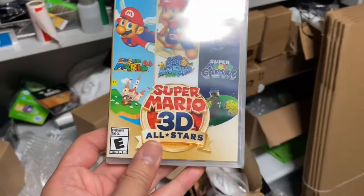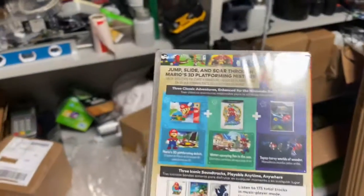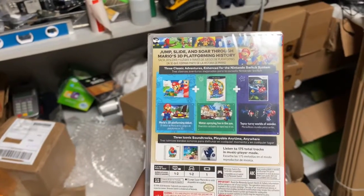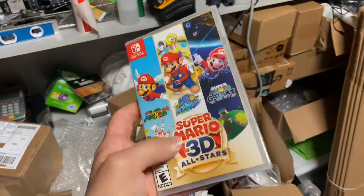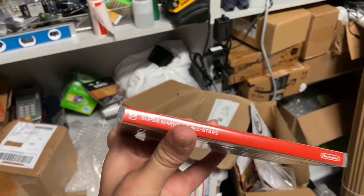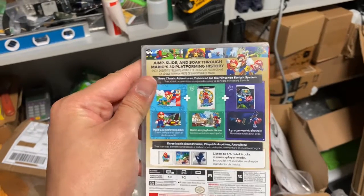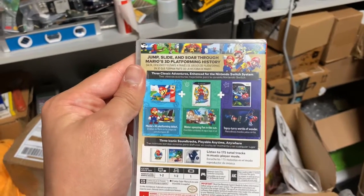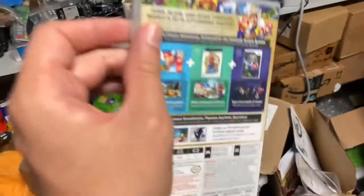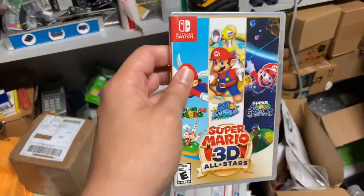This is the Super Mario All-Stars 3D. Yep, got it for a good deal right before the prices went belly up. So, yeah, to those who have it, kudos. Those who don't, oh well. I don't know what's going on with Nintendo these days. They just made a big mistake, you know? Who were they thinking? Shame on you, Nintendo, for canceling this.